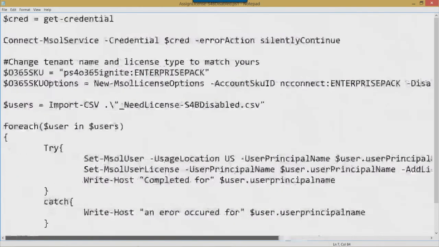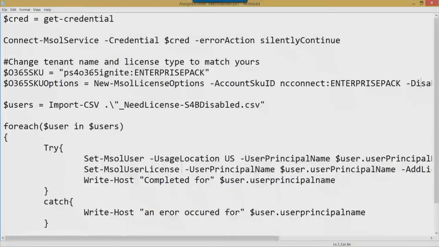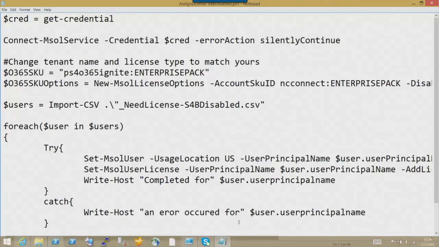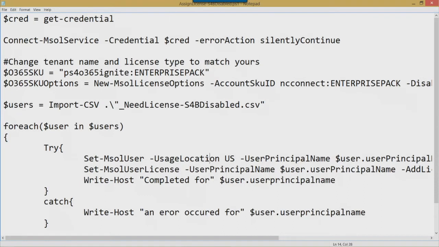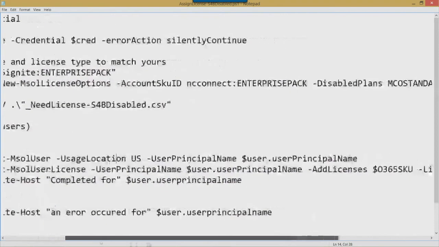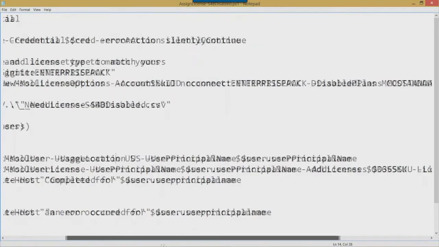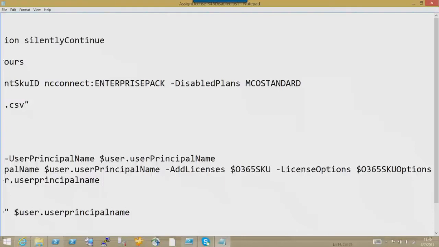But then I take the same kind of thing we were doing before, for each user, import, and so on. And I set MsolUserUsageLocation. A gentleman was asking, does that include setting that? So it does. It's a separate cmdlet, right? So that script, if I want to perform individual operations, just separate cmdlets in there, and I could take that and modify. And then when I do Set-MsolUserLicense, I come over here, add licenses, O365 SKU. That was the exact same as the script before. License options is the variable that I just built, which has the filter that says, don't license Skype for Business.